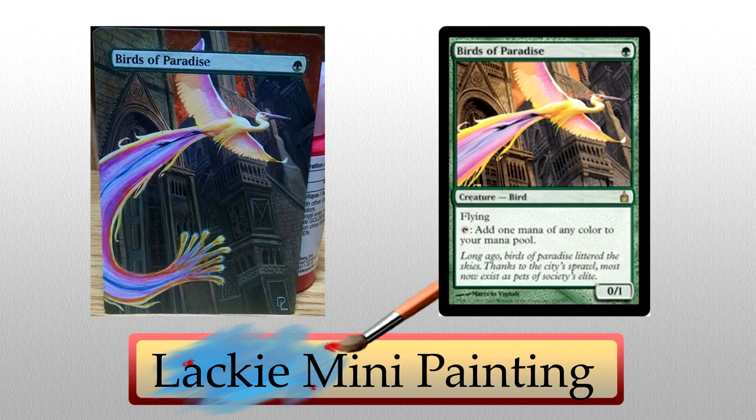What caught my eye immediately wasn't the gorgeous extension of the bird's tail, it was the fantastic extension of the buildings in the background and the sky. Amazing contrast in color, Lackie really hit a home run here.